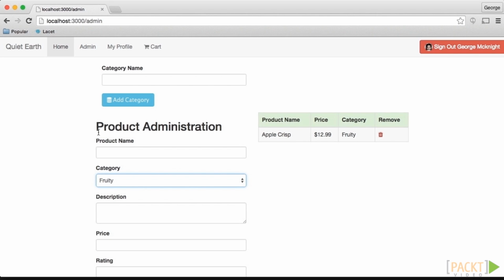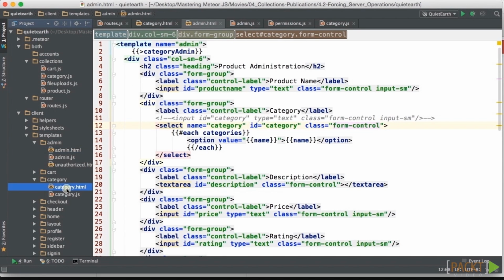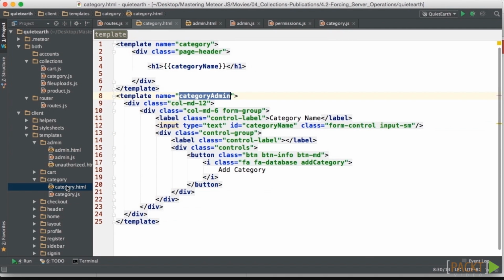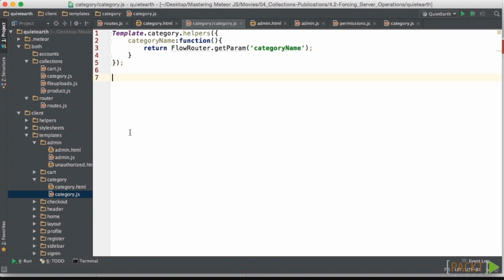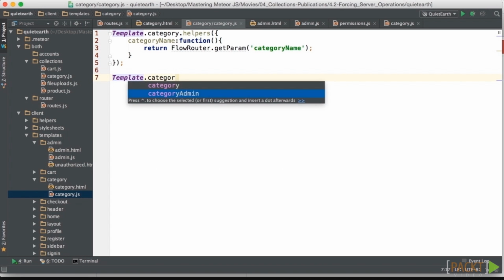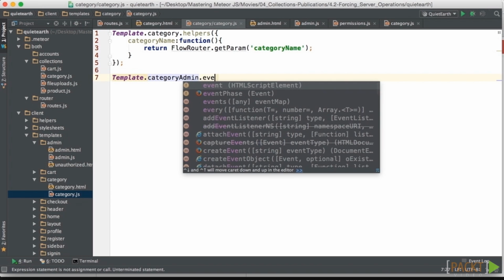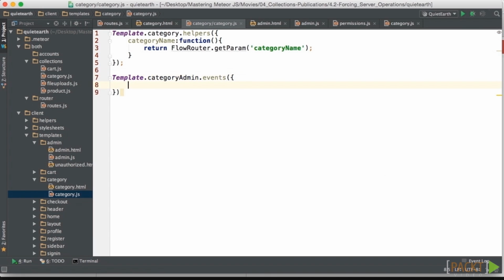Okay, so the next thing we need to do is that when we click the add category button here, we would like that to actually insert into the database. So let's go back into our helpers for the categories, and we're going to make an events helper for category admin. Keep in mind the template name there: instead of template.category, it's template.categoryAdmin.